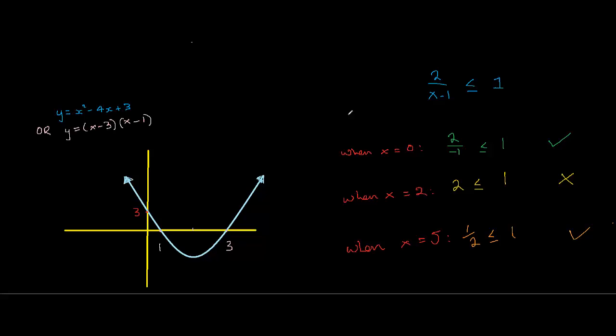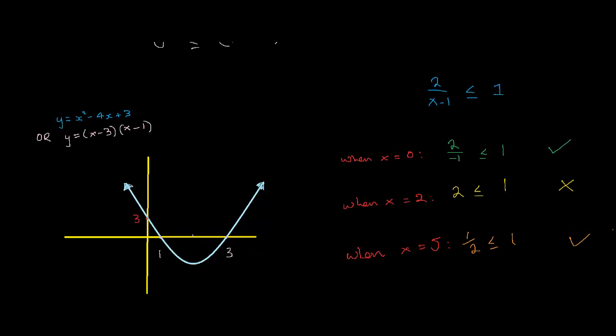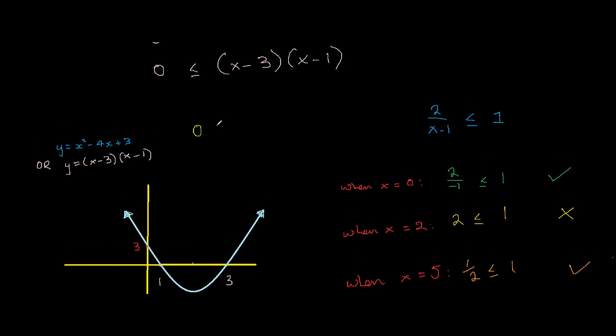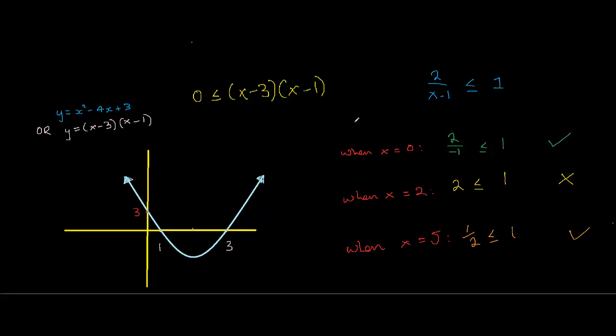Now, let's think about this. So where the question was, I'll just write it a bit lower: 0 is less than or equal to x minus 3, x minus 1. That's where we're up to. And we want to know, where is that the case? Now, this is the case. This yellow condition holds true where 0 is less than this, just here and just here.